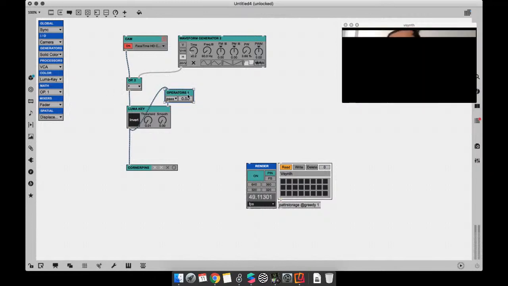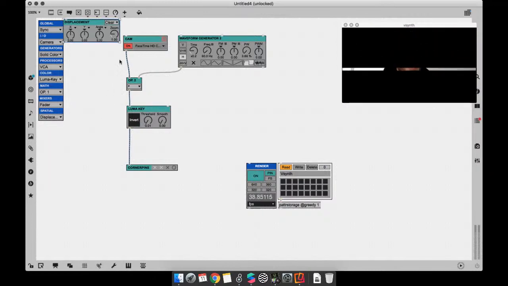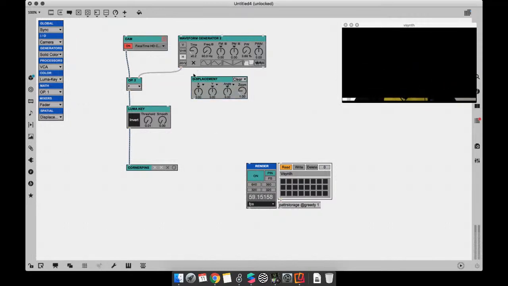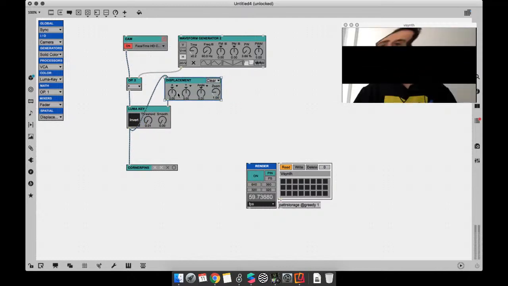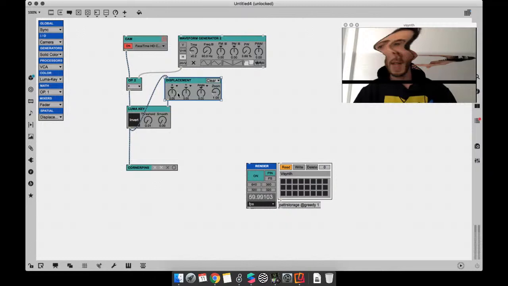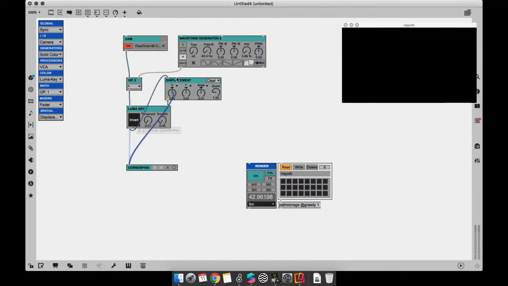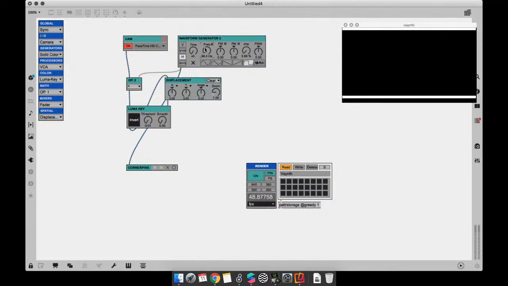For example, I can delete this pass and grab the displacement again and do the same connection we were doing. And instead of moving the scan line, I'm going to stop the scan line. So now the scan line is on the top of the screen. So you can see that's the scan line, the white scan line. I'm gonna leave it there stopped without moving.